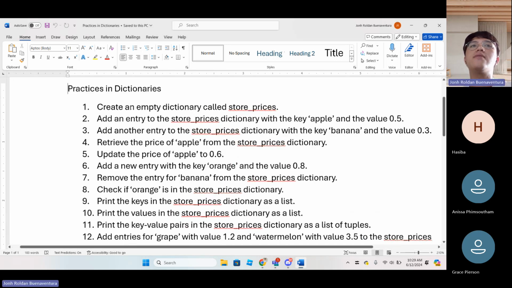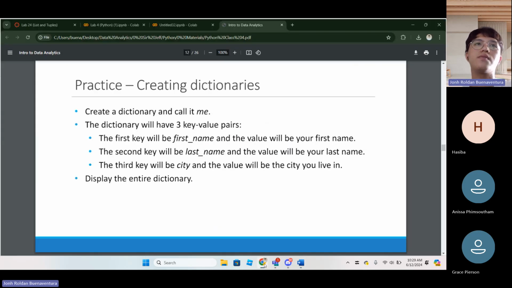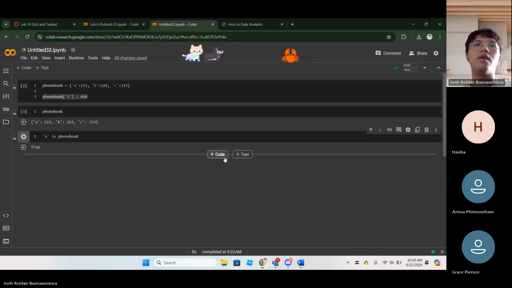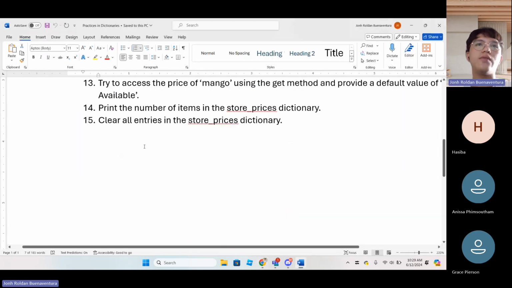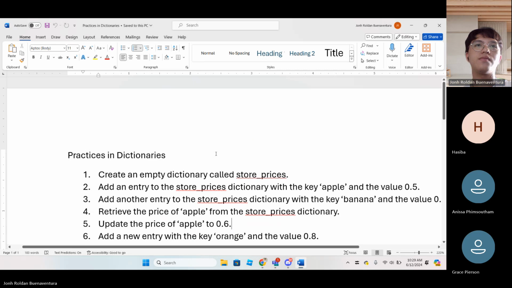Okay, first, number 1: create an empty dictionary called store prices. So let's copy and paste it on the column. At the first parts, I will be the one who will perform this.